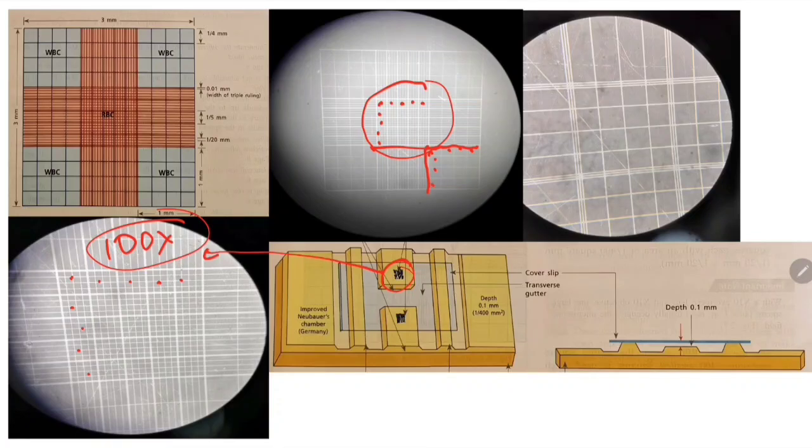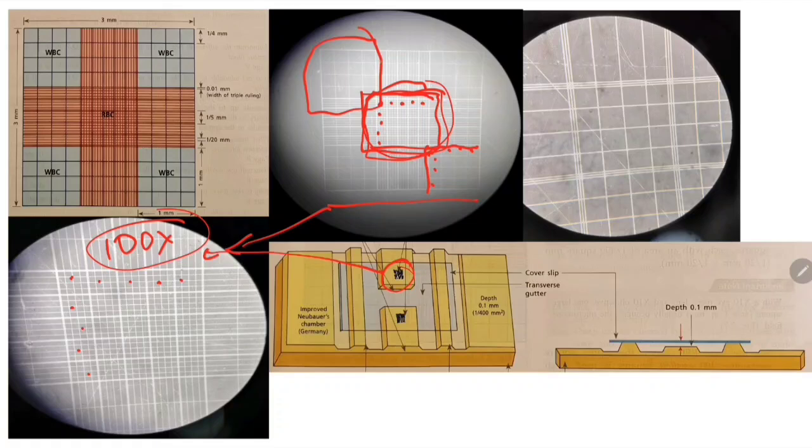Up to now we have cleared that this is the 40x magnification. We'll see the whole newer slide, the whole 3 millimeter into 3 millimeter area. When we magnify it more, 100x, then we see only the RBC or only the WBC area. So if we change the focus, we can magnify this area also when we are going to count the WBC. Now we are discussing the RBC, so that's why we are focusing on the RBC area. Hence 100x magnification will focus the 1 millimeter into 1 millimeter area clearly.